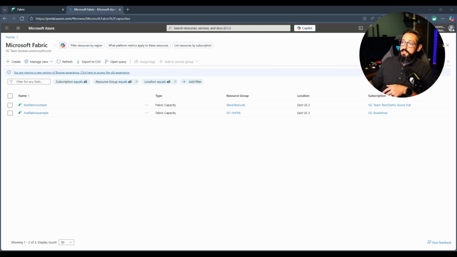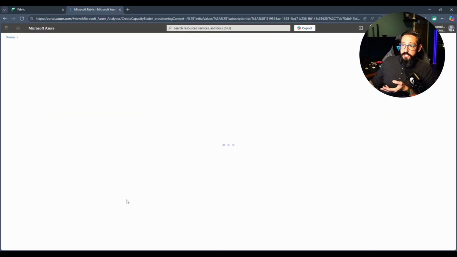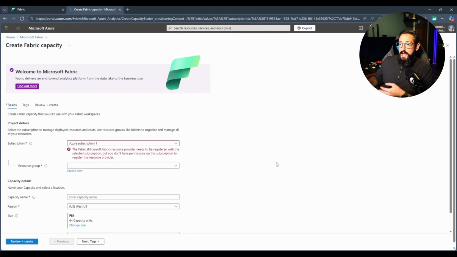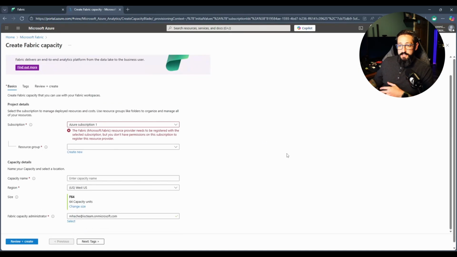The second thing you need to do is actually come in and create your fabric capacity. So I've got two fabric capacities here for the sake of this example, but really to get started, you would choose create, and then you choose your subscriptions, name it, similar to how you would create resources. Now, as far as sizing the fabric capacity, that's a whole other video. And really what you'll probably want to do is look at the fabric usage based on the trial, and it'll probably give you a rough idea where you need to start.